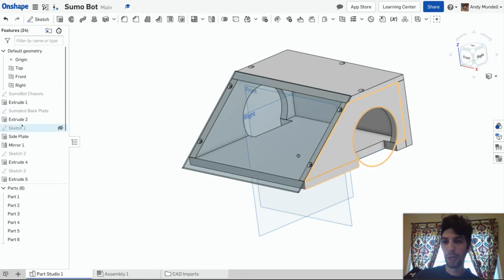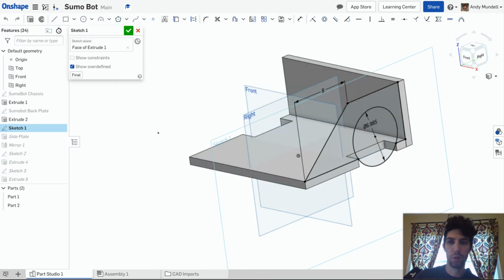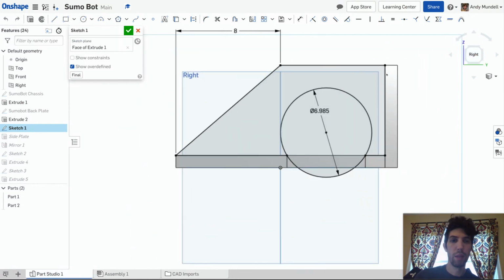All right, so let's go back here to sketch 1, and let me double click it. I'm reopening the same sketch. I'm going to view it straight down, and let me go ahead and find that height. Ooh, I'm trying to adjust this height, but there's not a measurement for it. But when I look up here, it looks like it's actually constrained or attached to the top here. So actually, this height of this side wall isn't determined by this sketch. It's determined by whatever made the height of this back wall. So let's click the green check mark.